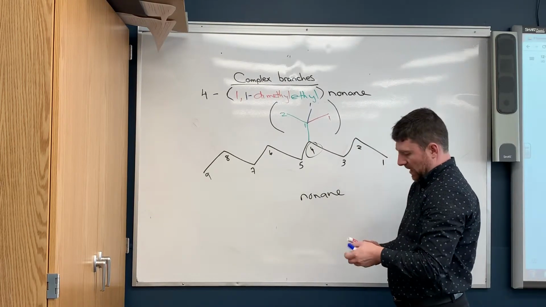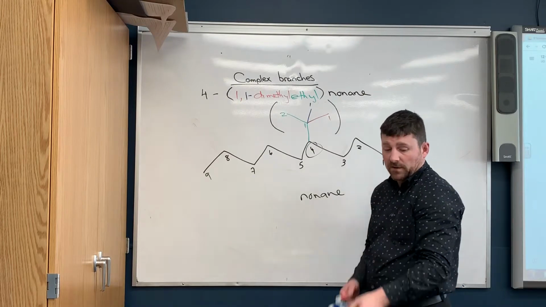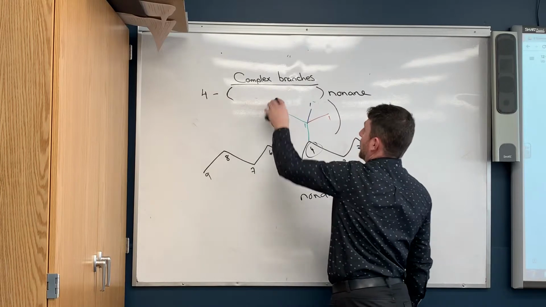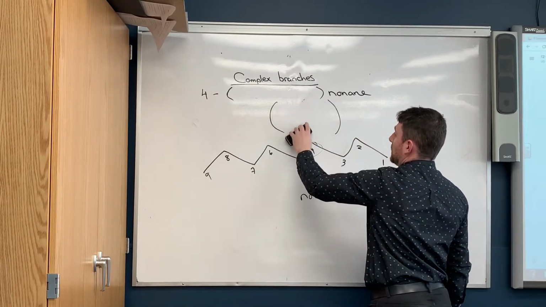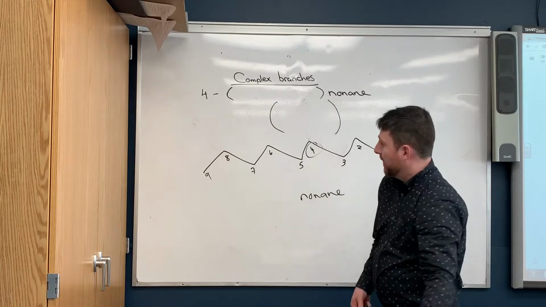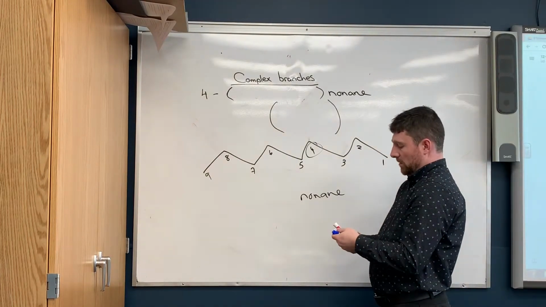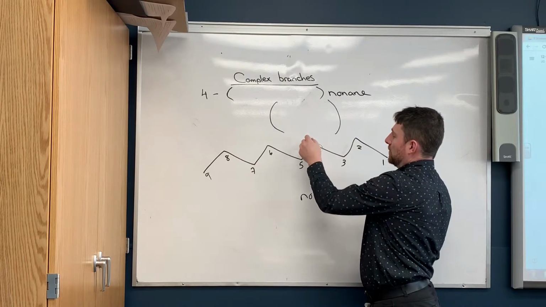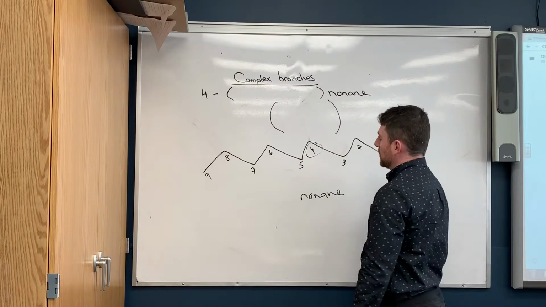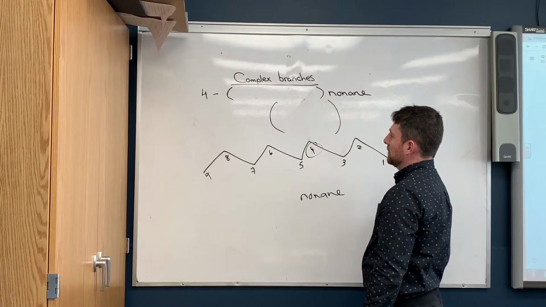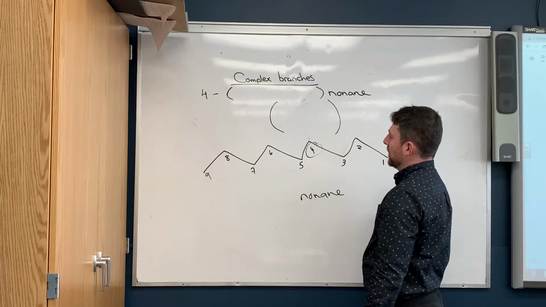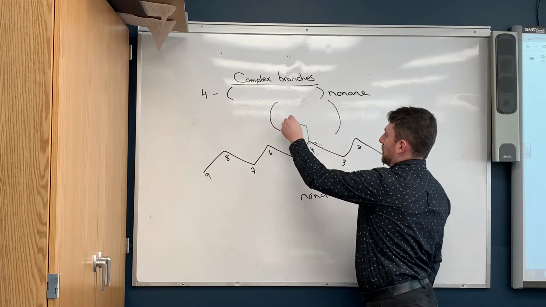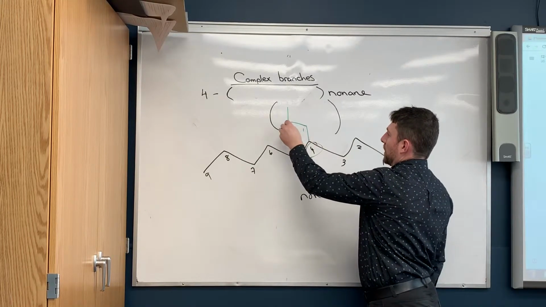I'm going to maintain the same structure for the next complex branch that we look at. So I can take out that from the brackets. Okay. So all that will stay the same. We're just going to put something new in here. So we did 1 methyl propyl, we did 1 methyl ethyl, we did 1, 1 dimethyl ethyl. So how about 1, 2, 3?